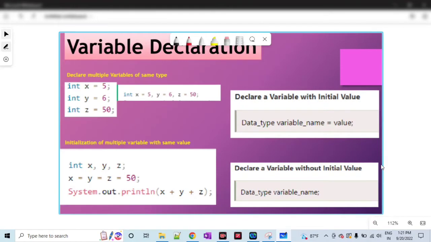Before jumping to this slide, we will understand how we can store data values in our computer memory in Java. Everyone knows a computer has memory. To store a value in memory, we need to reserve some space based on the size of the data. In Java this is done using variables. That is why each variable has a specific type. The reason it is called a variable is that the value inside it can vary or change during execution of the program, because a variable represents an unknown value that can change during program execution.